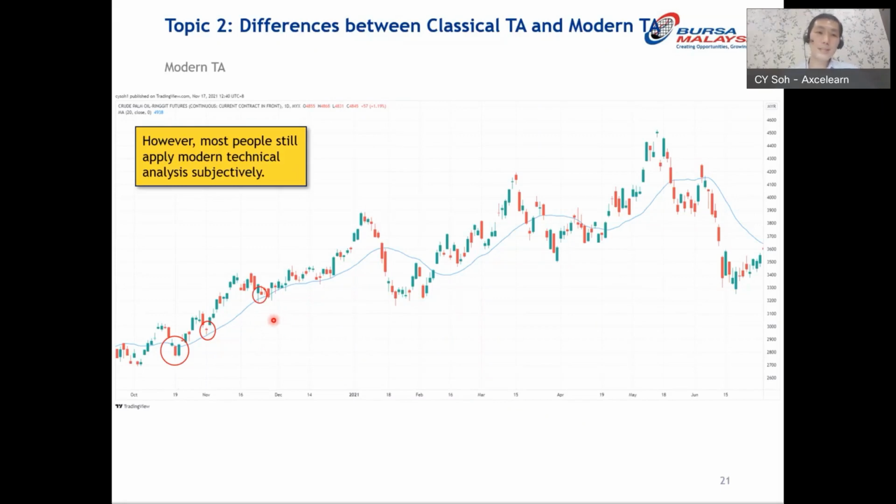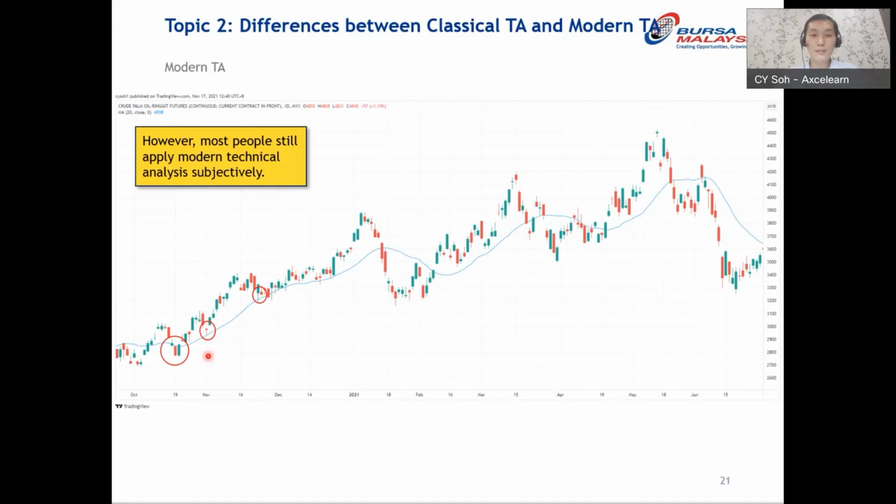Now, of course, some of you may have a question. When it comes to the second trade, this opportunity, it is a down day. You can see that there is a big red candle, and although the price comes near to the moving average, it is actually a down day. A lot of you might chicken out, or do not have the courage to actually pull the trigger to enter the market again.